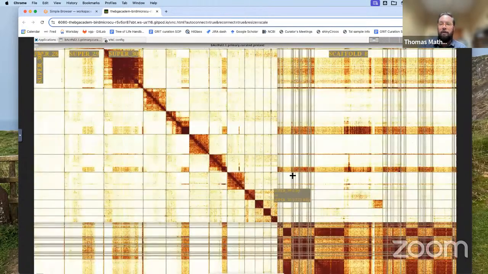the hi-fi assemblies. So I would recommend, if you're doing bird assemblies, if you have the opportunity to go back to the lab and generate some nanopore data, I think it's likely going to be beneficial for your assemblies in the long run. Okay, so I don't know if anybody has any more questions.